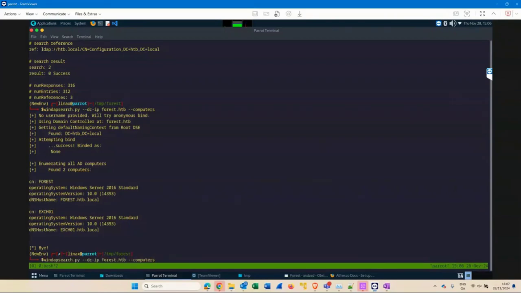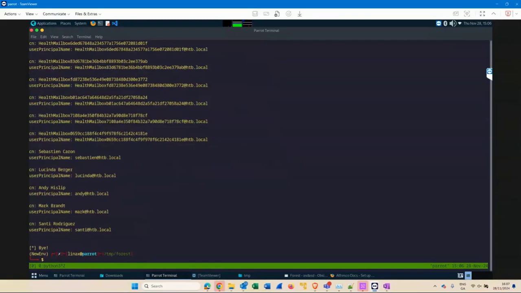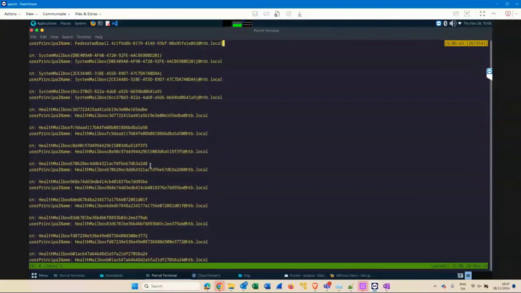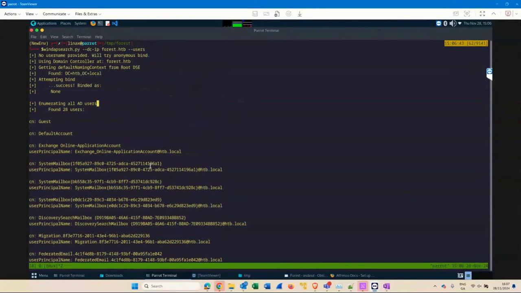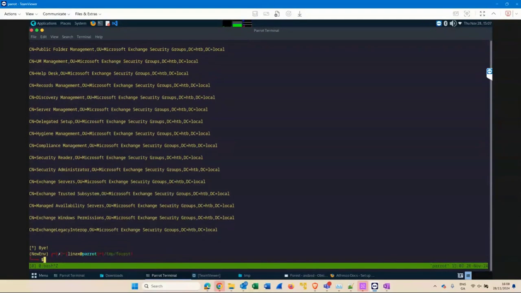Let's run windapsearch again, and we can also dump out groups. Again, we see quite a few groups here, and we can also dump out users. Now, when we dump out users, we see a couple of interesting users, but we don't actually see the Alfresco account. The intention is for you to run another command to check all objects of the Active Directory. The way we're going to do it is you need to pass in a custom query, and I think it's called object class, and we're going to use the wildcard so it shows us all objects in the domain. Perfect, so that is right.